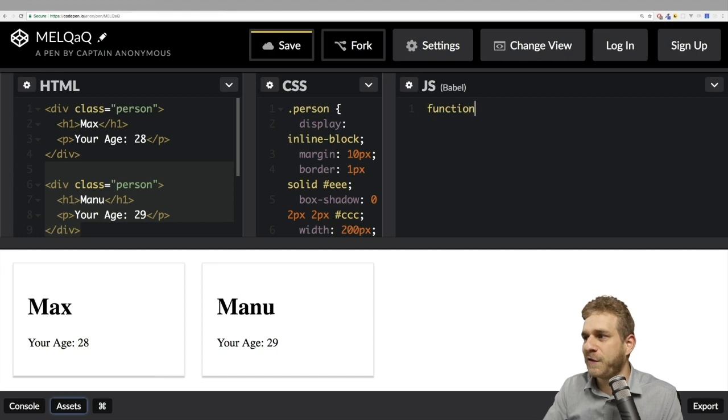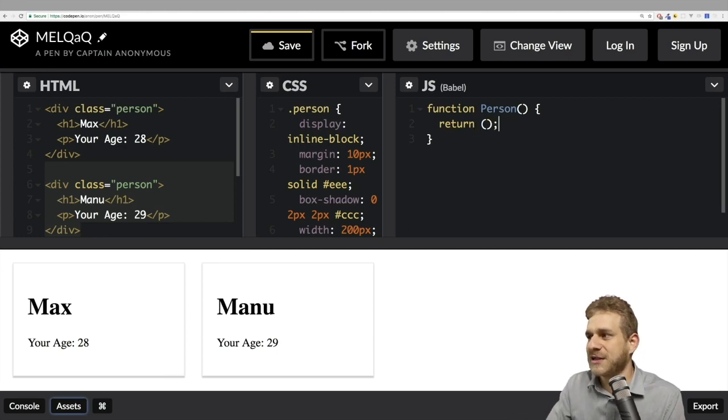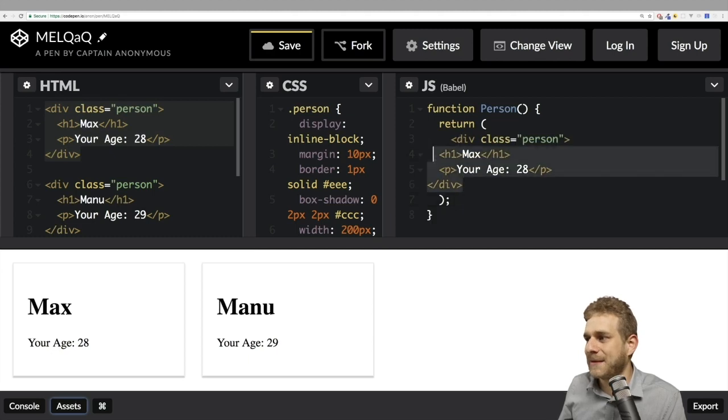So we can create a new function and maybe name this person. Make sure it starts with a capital P. This is required to use it correctly with React. This person component is a normal function, but it has to return the code you actually want to render to the DOM. And here React uses a special syntax which is called JSX. I'm using parentheses here to be able to write or to return some multi-line code. And now I'm going to copy the code here from the left and paste it into my return statement here.